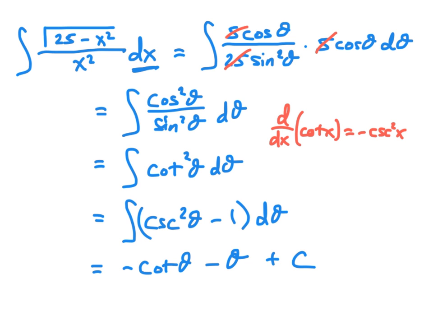So at this point, it looks like we have found an antiderivative for our function, and it looks like we've evaluated our integral. But notice that in our original integral, our variable is x. And here, at the end, it is theta. And so the last step of this type of problem, like with any substitution, is to go back to the original variable, in this case, x. And in order to do that, we need to actually use some right triangle trigonometry along with the substitution that we made at the beginning of the problem.